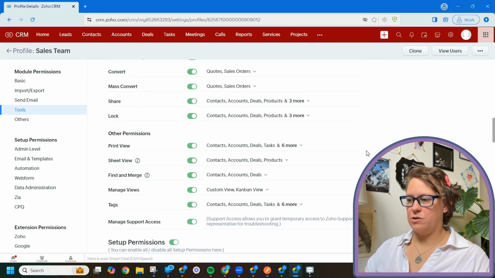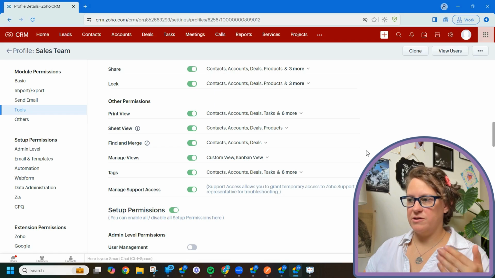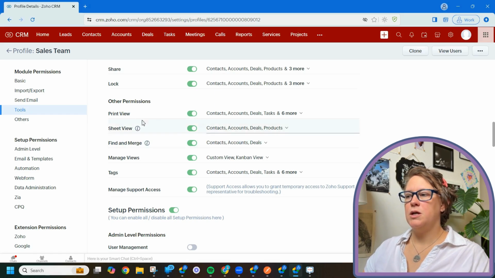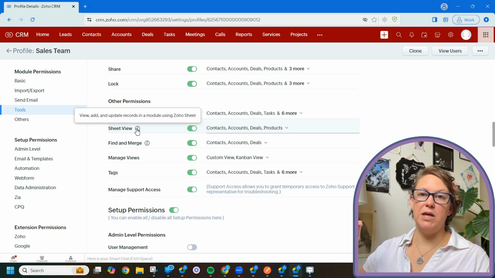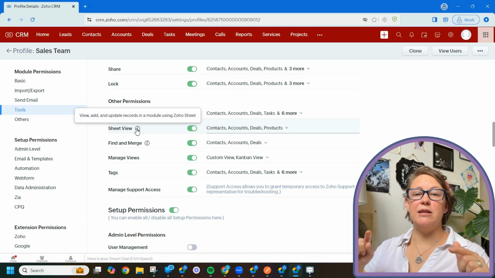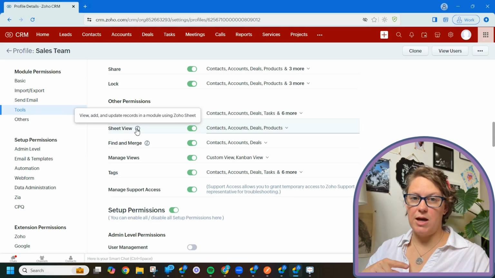This is all kind of like, once you get into it, you're like, oh, this is the same, just different options. Print view. Sheet view is interesting because sheet view allows you to, in any one module, look at 100 records at a time in what looks like a CSV file or an Excel file, and then you can make updates and push that back to the CRM.